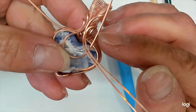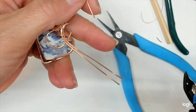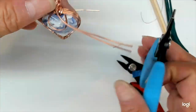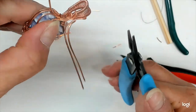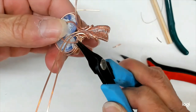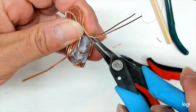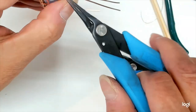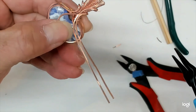When you get to right about here, snip it. And just give yourself enough to turn into the side of the heart right there. If you need to lift these more, you can, just by curling them up a little bit. Don't go too much. It's a little tight. Take it right here and just continue a turn if you can. Work slow. Come from underneath. Just kind of get it pointing that direction. And once it's there, you can turn the tip in slightly and just snuggle it up.